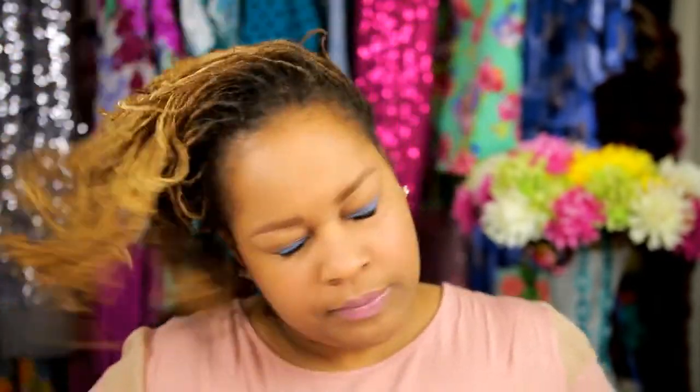See how easy that is? And then if I had to go to work, I would just take my hair down and put a clip or a bow or something in it, and I'm out the door. So in less than five minutes or so, I've just done blue eyes, some really quick blush, a nice pink gloss, and I'm done. This is just for when you don't have a lot of time.